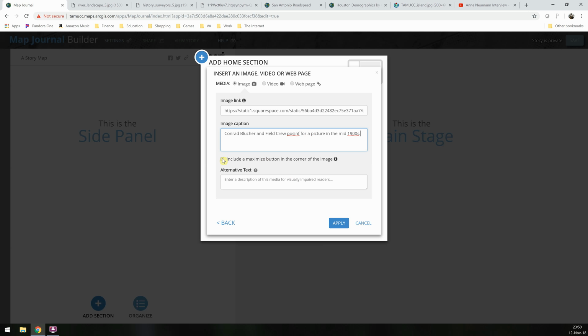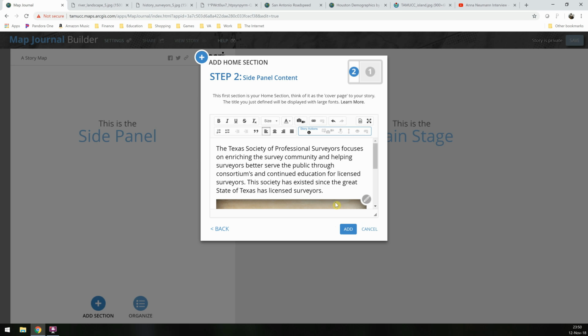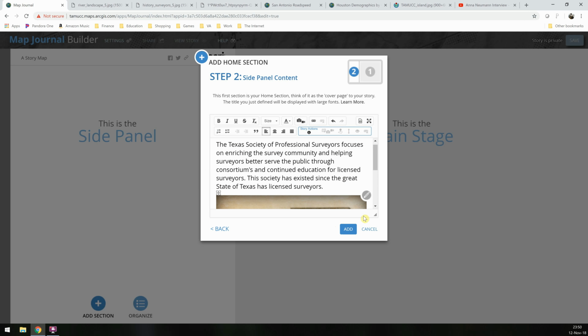I'm going to include the maximize button so people have that option. So I'm going to add that to my map.